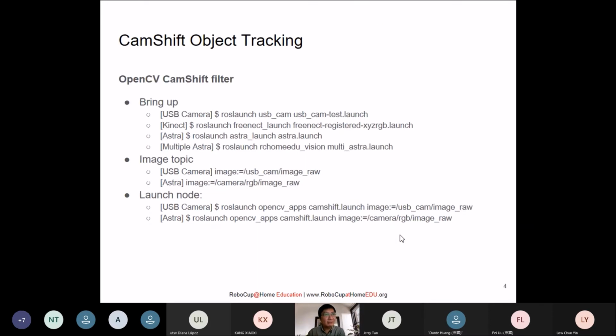But I remember, if I'm not mistaken, if you run this cam shift, you can find something we call the result box, a rectangle that shows you the result area. And inside there, it actually has the XY value. So by subscribing to that particular topic, you can actually get the position of the detection. So in this cam shift example, when you detect certain things, it will have a box that indicates the location of the things that got detected.